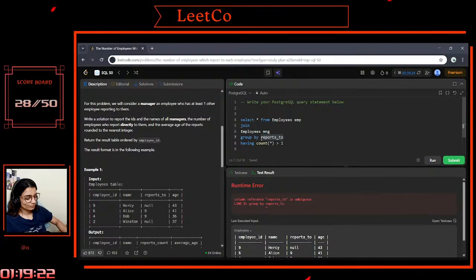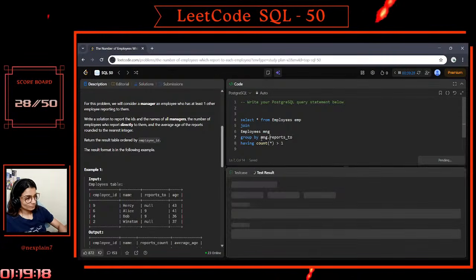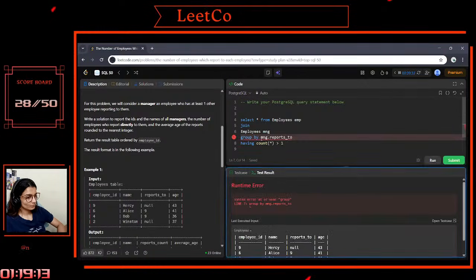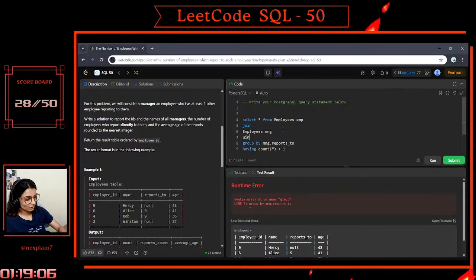Considering, so it is asking for a column.